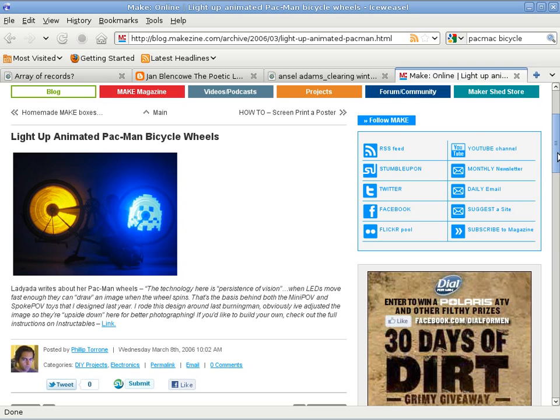If you have precise control over the on and off timing of the LEDs, because of the persistence of vision in our eyes, you can actually paint pictures using that technique. And that's exactly how it is done. Somebody used this technique to paint the ghost and also Pac-Man on the bicycle. As the wheel of the bicycle rotates, it creates these images.